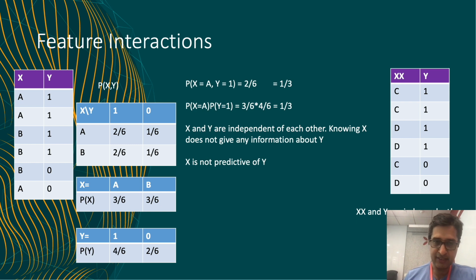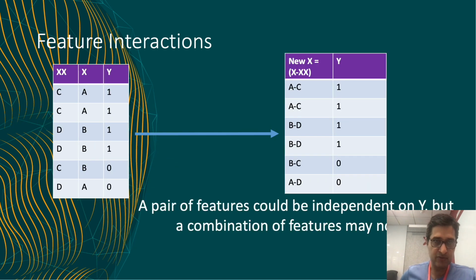However, the interesting thing that happens is when you combine these two variables together. In this particular case, we have taken the two variables xx and x, and constructed a new variable, which is the subtraction of the two. Individually, these two variables are not predictive of y, but when combined together in this format, when the values of the new variable are a minus c and b minus d, you would see that y comes out to be 1, otherwise it's always 0. Now, the filtering methods are unable to discover this, so that's their shortcoming in being able to give you the best models.